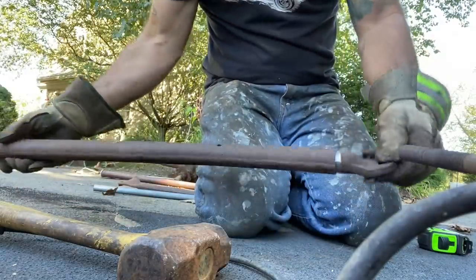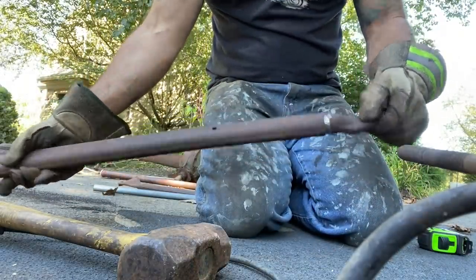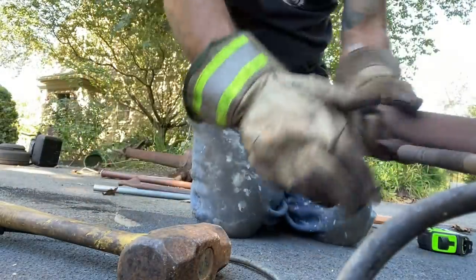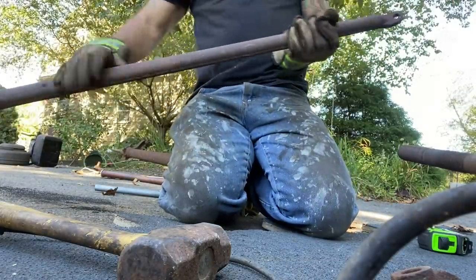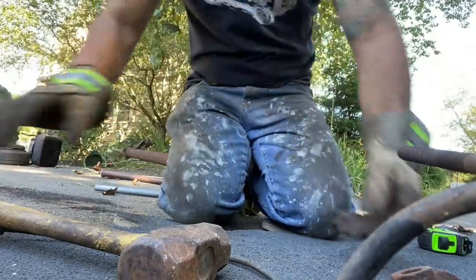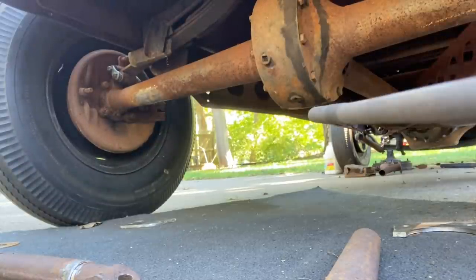So what I need to do now is recreate this on the other side. This is my driver's side. So that's my driver's side. This will be my passenger. Yep. All right, cool. Try to get you guys where you can see this.